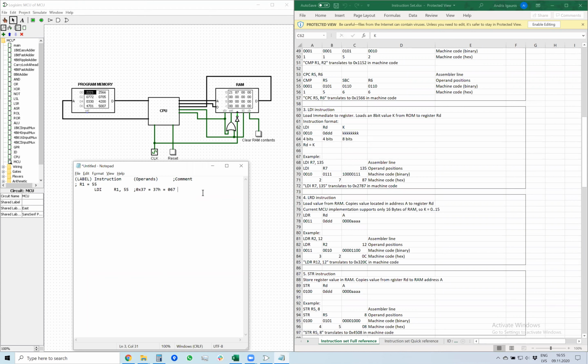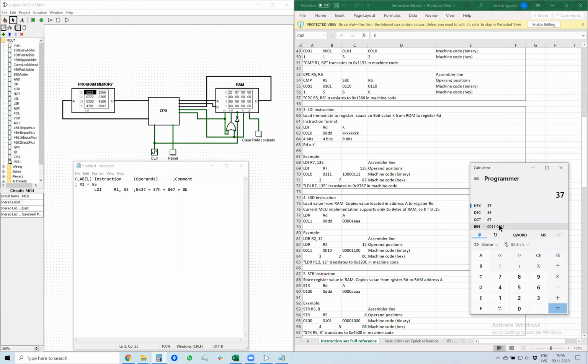And also many assemblers, for example the Arduino AVR assembler, accept binary numbers written in the following form: 0B, and then a binary number with bits. So for example, decimal 55 in binary is 00110111. This is also accepted, but this notation was not used in the C programming language.